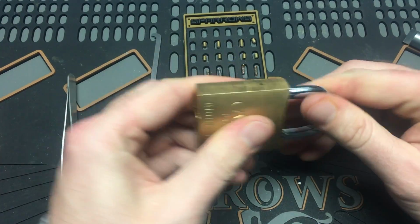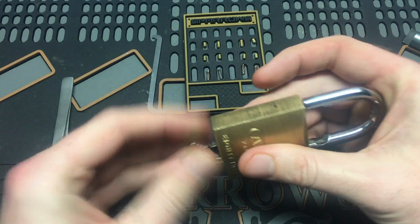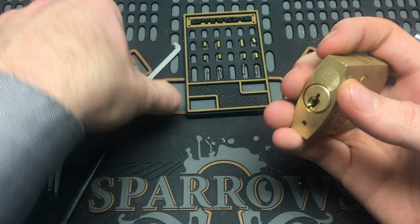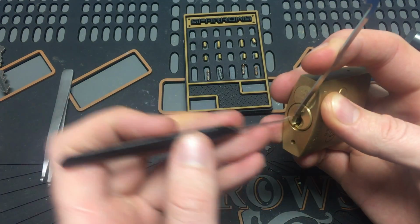And there we go, all pinned up. You remember this key from my introduction video. Will it work? Yes, it does. So, I'm going to do top of the keyway tension. We got 4 and 1.